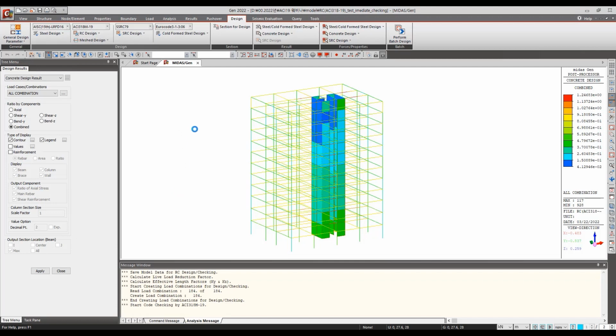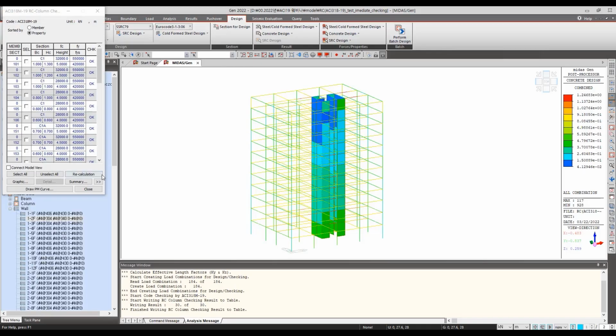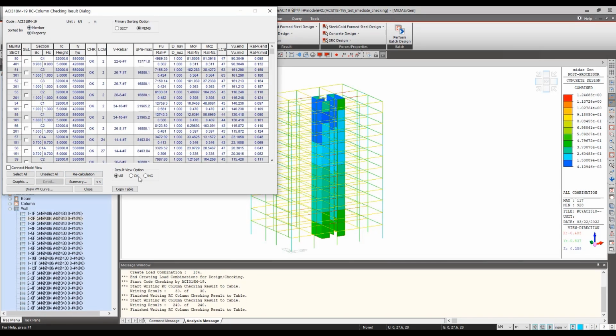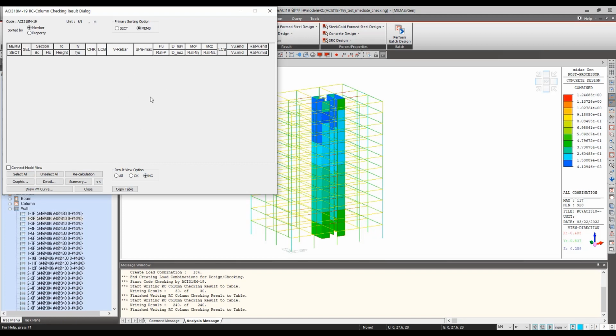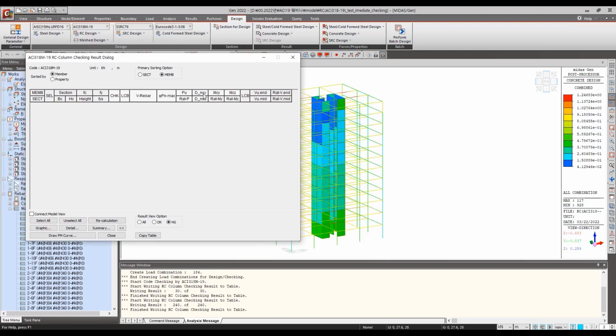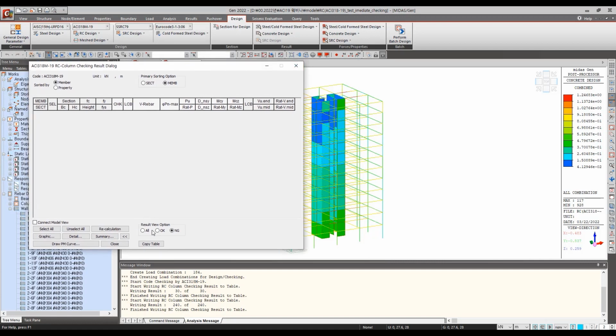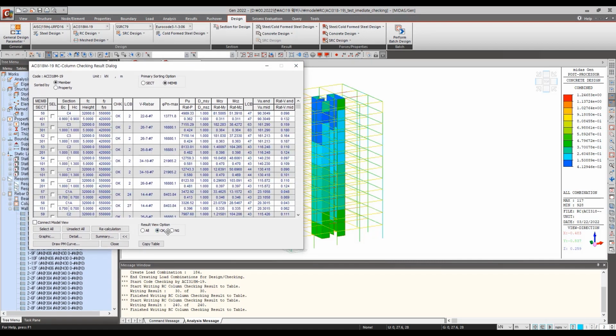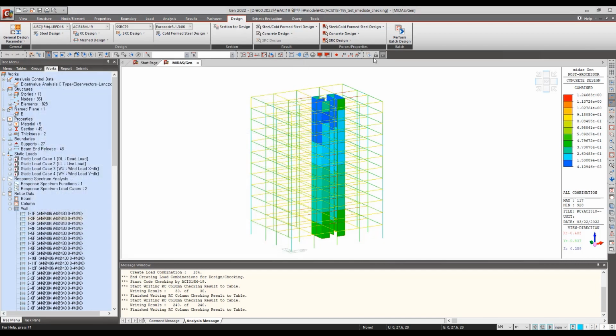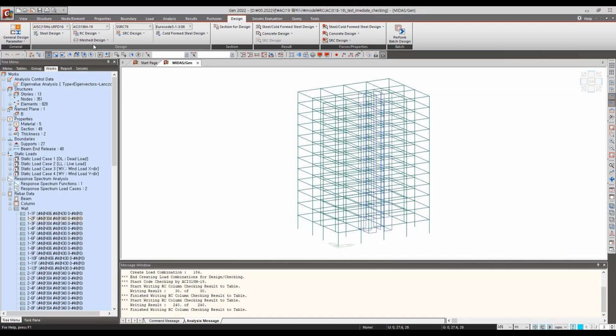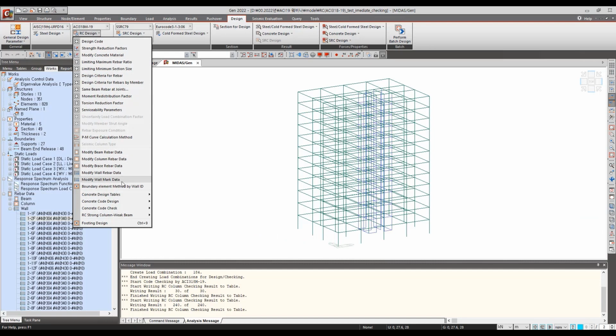Let's check the columns as well. In the case of columns, the design of all members is good. Why is everything okay in this case? The reason is probably because, even in the design of the 14 standard, the governing ratio of the shear reinforcement is determined by the rebar spacing clause, where the size of the column acts as a variable, not the requirement by the member force, Vu, generated.